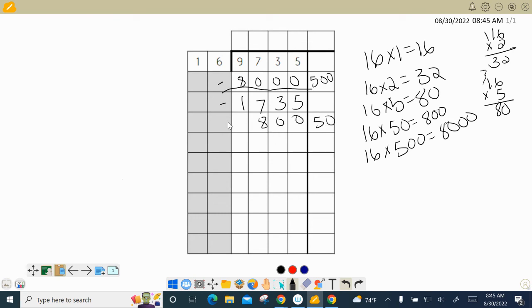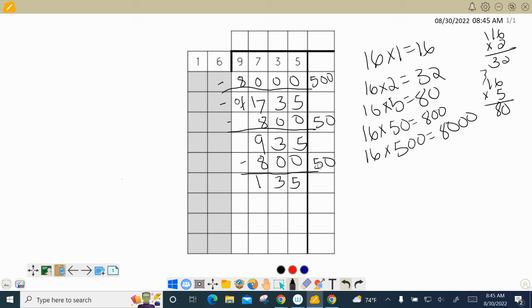I'm going to keep it easy, and I'm going to say 16 times 50 is 800, and see if that takes us down a little bit. 5 minus 0 is 5. 3 minus 0 is 3. Borrow from there. 17 minus 8. 9, 10, 11, 12, 13, 14, 15, 16, 17. That's a 9. We could take 800 from it again. So I'm going to say my next friendly number is 50 again. 50 times 16 is 800. Let's subtract. We've got 135 left.